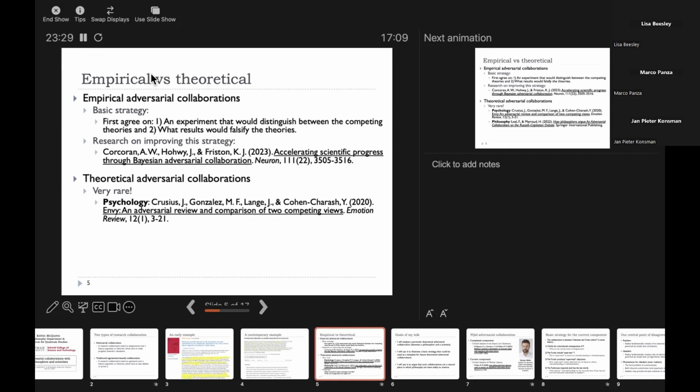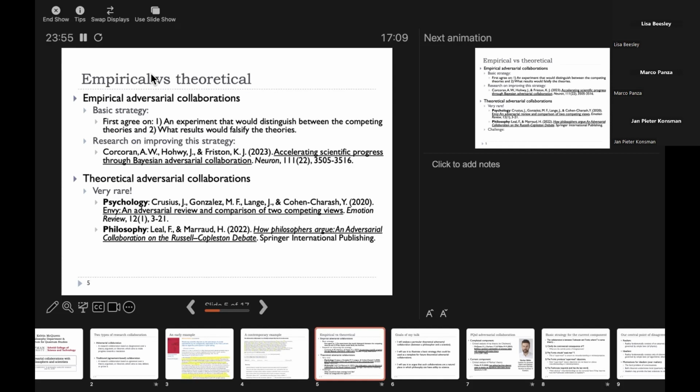Okay, so this is not quite what I'm thinking of. I'm wanting more from a theoretical adversarial collaboration. In fact, what I would say is what they've done here would be step number one in a theoretical adversarial collaboration. One other example I found was from philosophy. I really feel like philosophy would be helped by these kinds of collaborations, and so I was a little bit surprised that it was so hard to find.